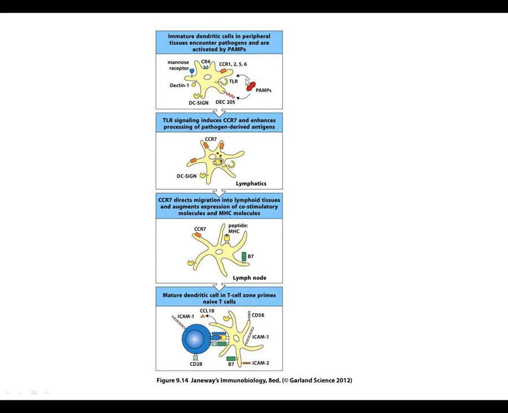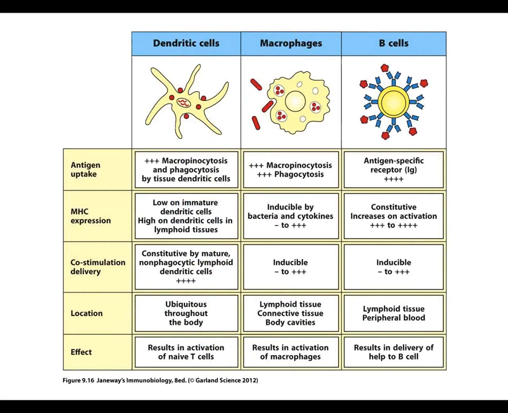Right, so here it is once again. You have your pathogen, which is recognized and engulfed by the dendritic cell. Using its address, it's going to go to the T cell zone of the lymph node. And then when it finds a T cell, it's going to present to that T cell. And if that T cell does not recognize it, it's going to be a fairly quick interaction, and it's going to leave. But if the T cell recognizes what's presented, then you're going to use all these molecules to stabilize this interaction, and you can actually get that T cell working.